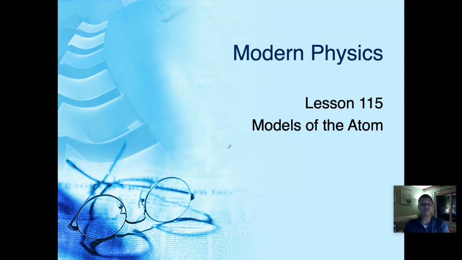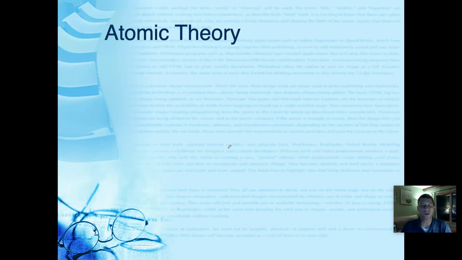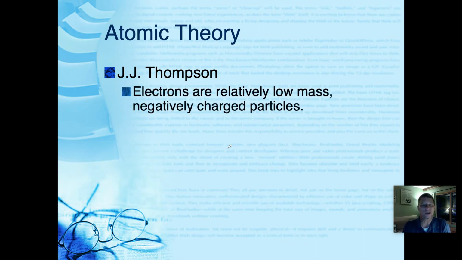Now, you may recall from chemistry class that the first real model of the atom was put forth by a guy by the name of Dalton. All right, now Dalton built a model, or imagined a model of an atom that was almost like a chocolate chip cookie, where most of the atom was positively charged dough, and there were some negatively charged electrons embedded in it, kind of like the chocolate chips in a chocolate chip cookie. But Dalton was probably 300 years ago, maybe, I'm not absolutely certain.